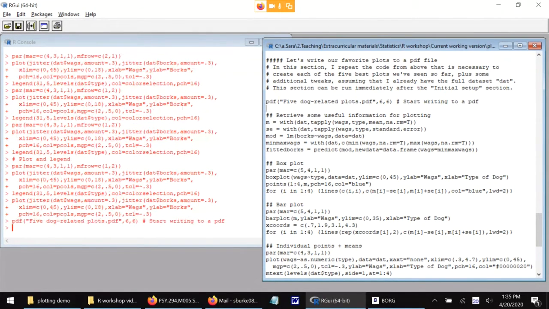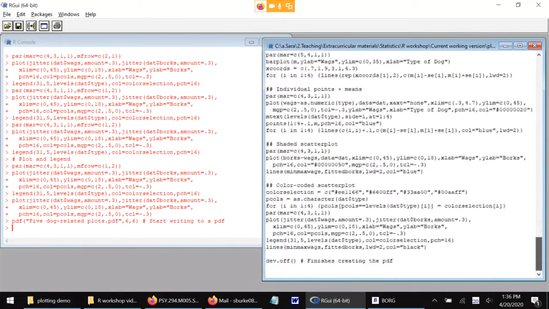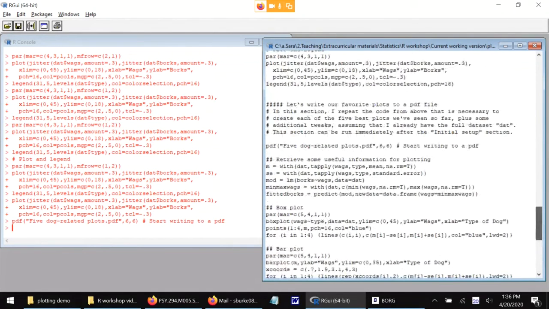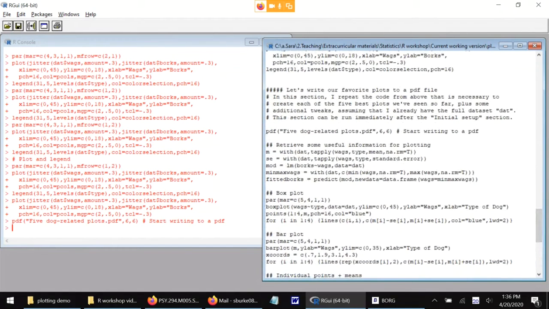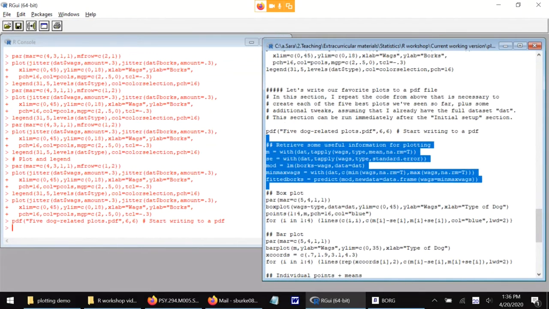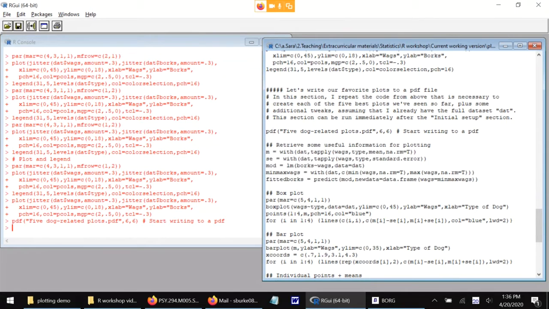Okay, so here is that line of code. I run it and it doesn't appear to do anything, but R has created that file and is waiting to populate it with stuff. So I want to make sure I don't run a bunch of lines like this and not end them. So I finish creating that PDF with this line right here, dev.off. That ends the current graphics device, which is what will tell R to finalize that PDF file that it's working on. In between, I have all the stuff that I need to generate the PDF. This stuff doesn't have to be within the PDF. You can run arbitrary code after running the PDF command.